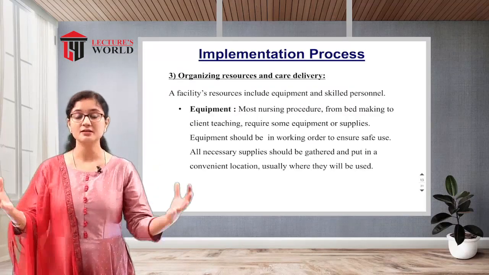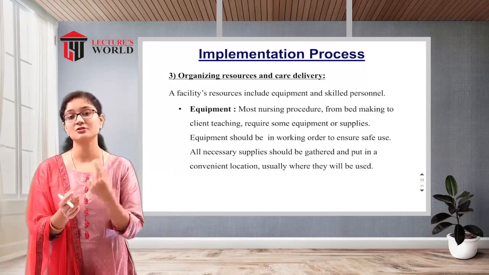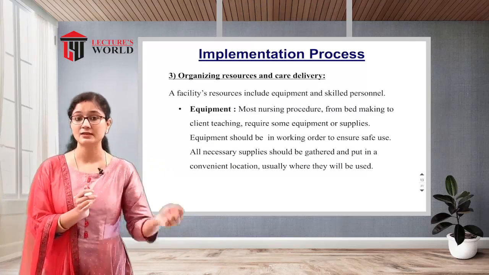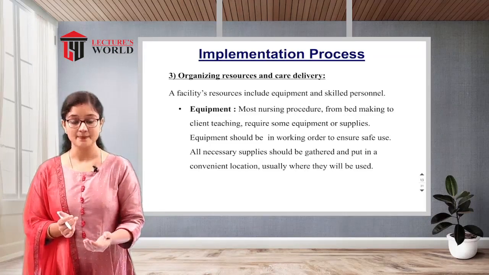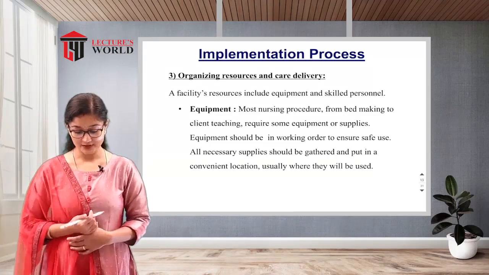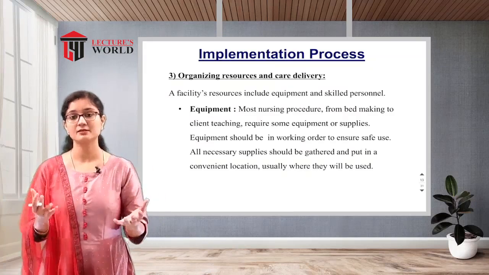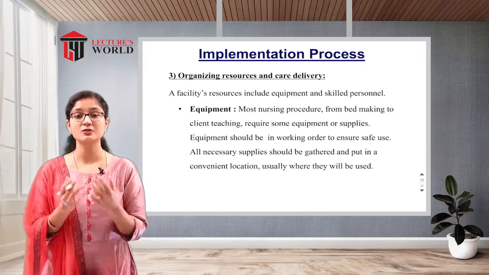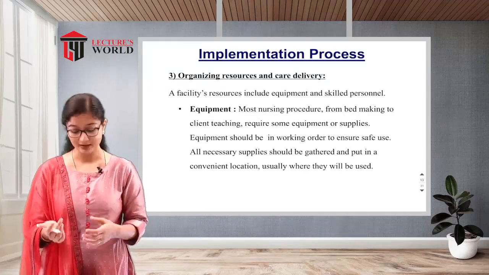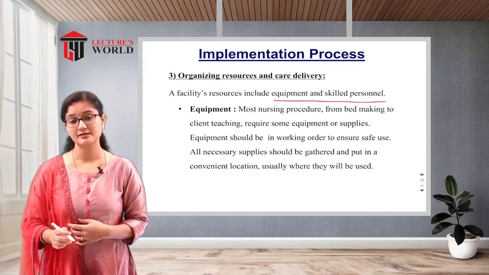Organizing resources, bring the resources. Now if you want to give an injection, you require a syringe, you require a needle, you require the medication. So that is what organizing resources and the care delivery is. Okay, so facilities, resources include, in a hospital, that is a facility, or in a home care, or wherever you are working, what all things have to be there? Very important, equipment and the skilled personnel.